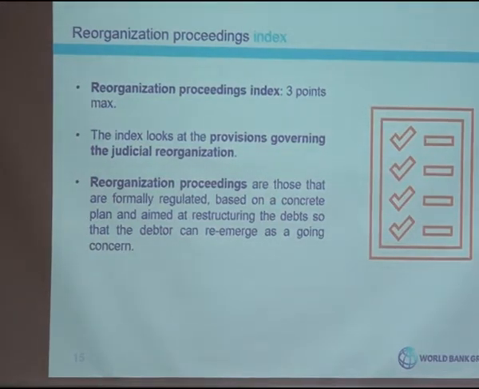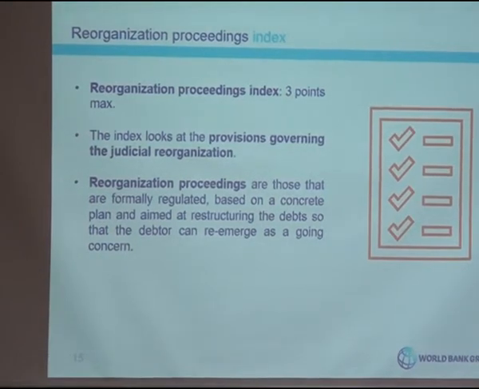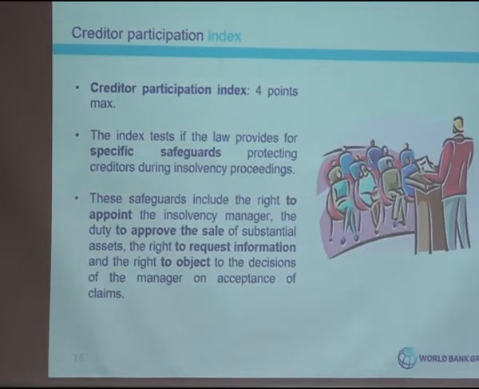The Reorganization Proceedings Index has 3 points. It looks at the provisions that govern the judicial reorganization. So here we only look at the possibility of having reorganizations that are formally regulated, that are based on a concrete plan, and that aim to restructure the debt so the debtor can actually re-emerge as a going concern.